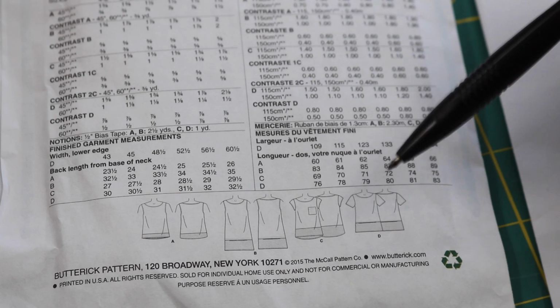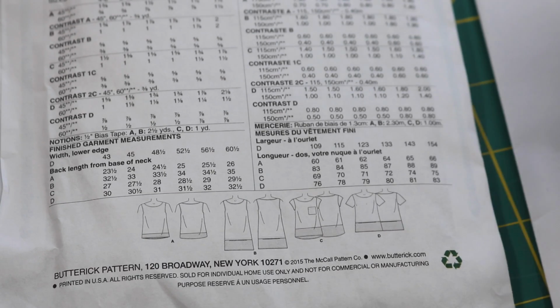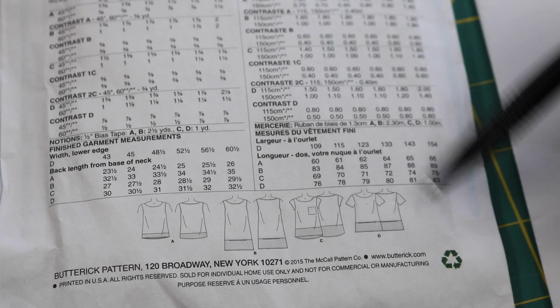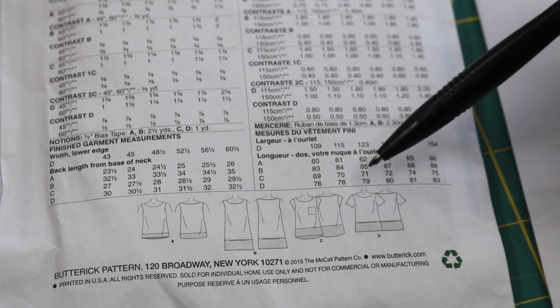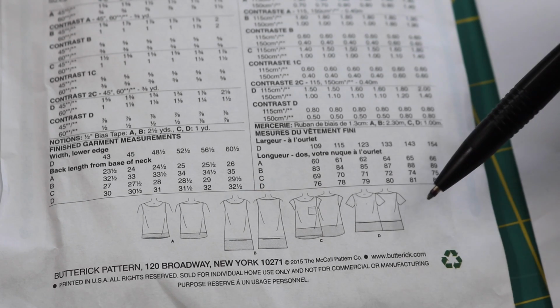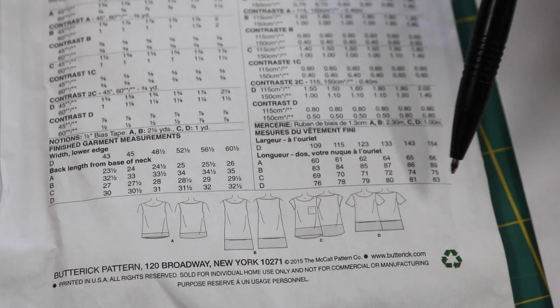Also, by looking at the technical drawing, you can see there's a seam right there at the sleeves, so you know this is going to have set-in sleeves. You already know just from looking at the images that it has that contrast band option. All right? So a few different things that you can tell really quickly and instantly just by looking at the technical drawings. This is always a go-to for me. Now let's go back to the description.